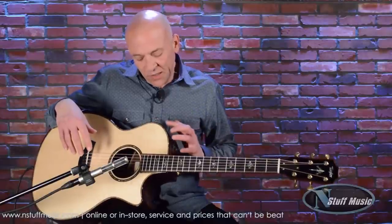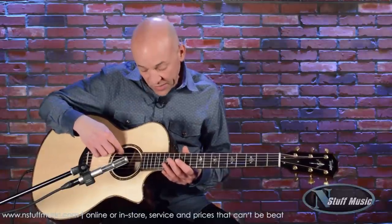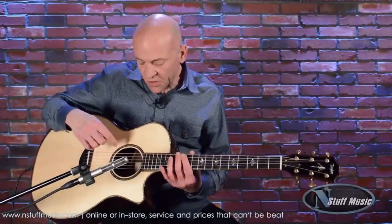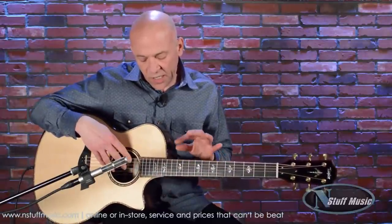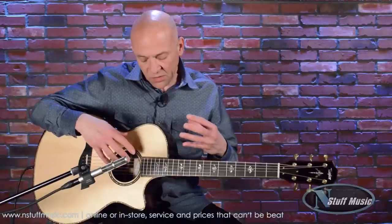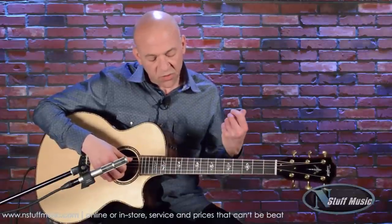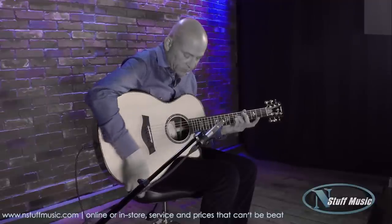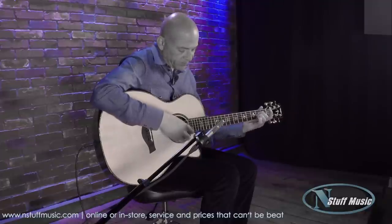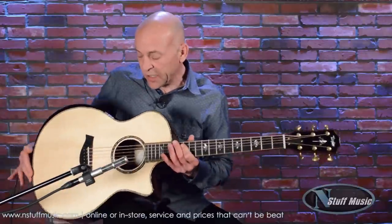First of all, the finish on this guitar is 40% thinner. The top is thinner than last year's model also. The bracing is different on the inside. And they're using animal and fish glues to basically construct the instrument or to put the instrument together. So what that translates into is a very natural, very pure, very open sound. Very even sounding, very balanced sounding, very easy to play also.